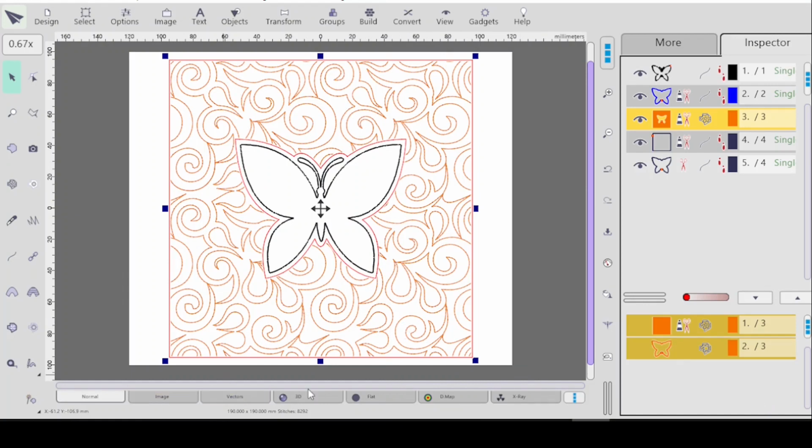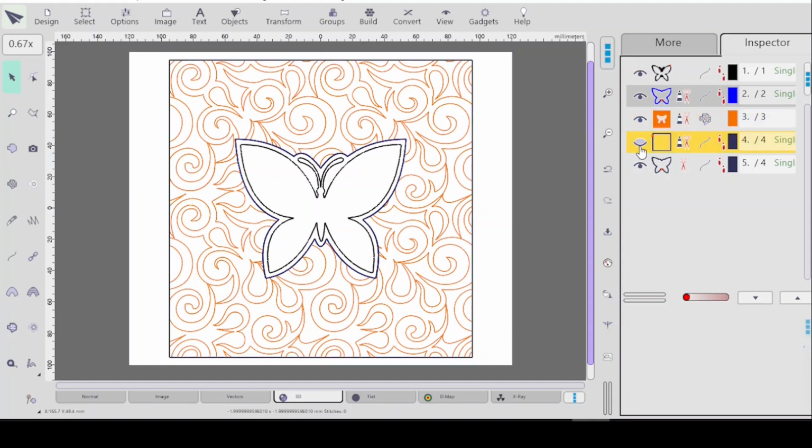There you go. And you can go into 3D. And now what I'm seeing is I still have my outlines showing. So if I wanted to hide the outlines so I could see the entire mesh, I would hold my cursor on the eyeball and hold it on this one. And you'd say, well, the blue is still showing. Well, that's because we're in 3D. If I were in normal mode, then the blue went away.